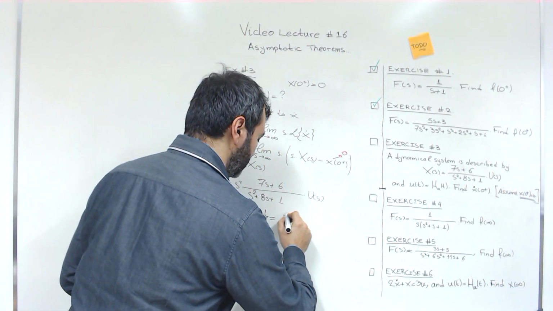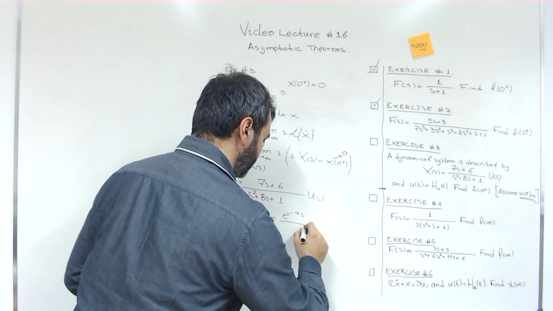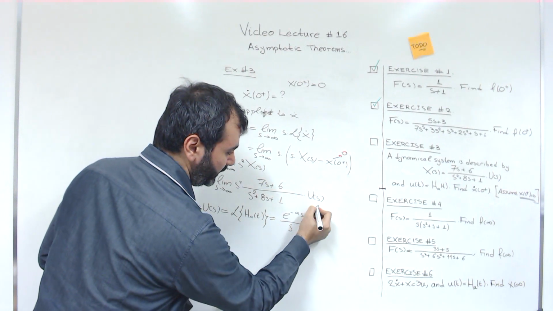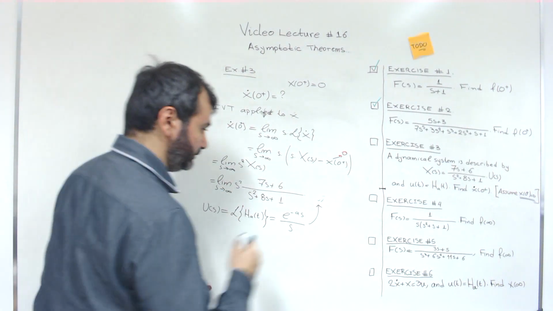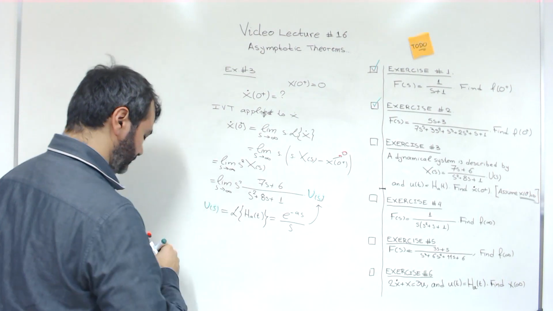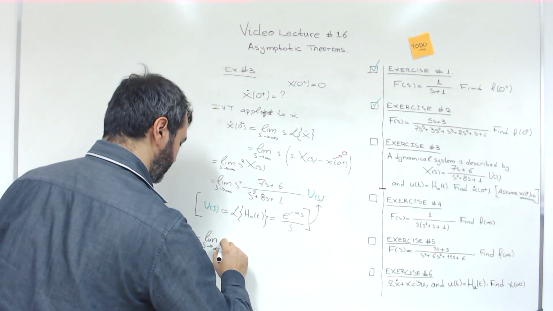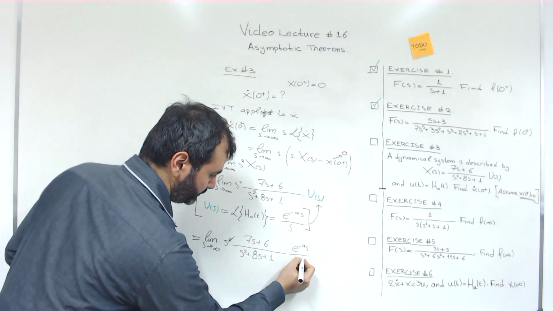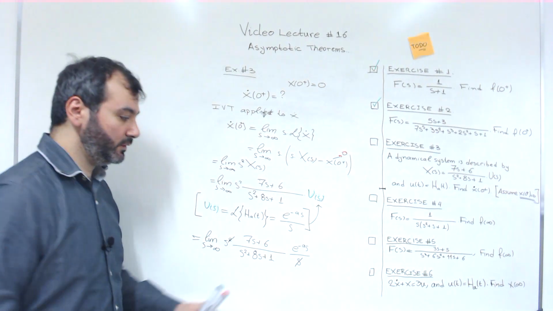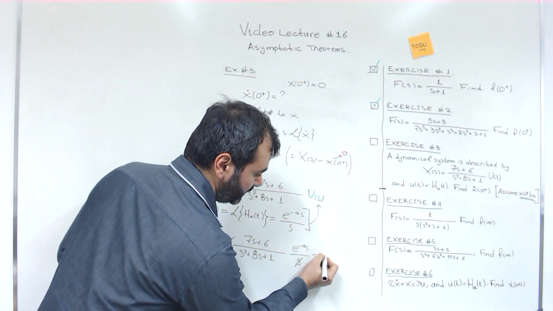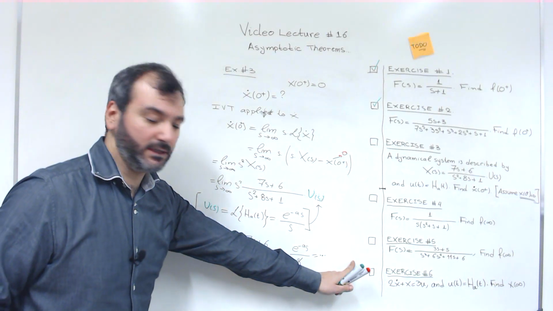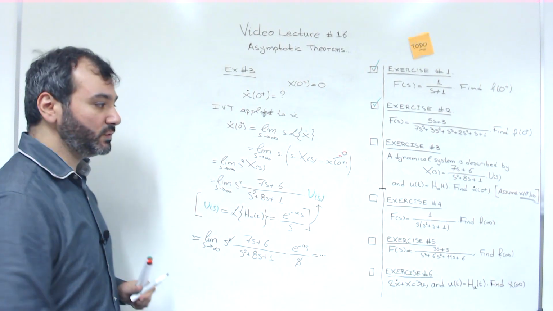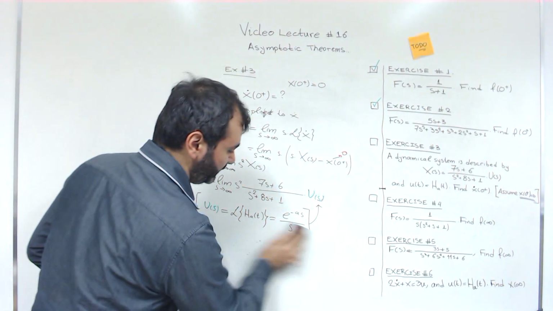And this is equal to e to the minus as divided by s. And we can put that here. And I will leave this to you to find the limit as an exercise. You will end up here with a single number, which is the limit of x dot as t goes to 0 plus. So this much about the initial value theorem.